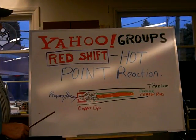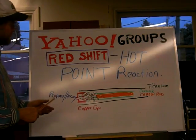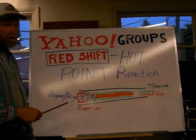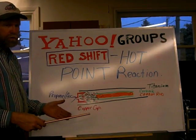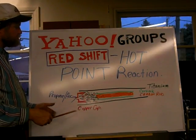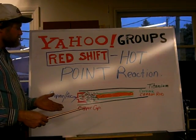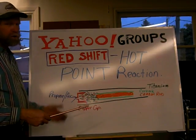And so the fire is actually going to jump into the titanium rod, and it's going to be interesting. But what can we expect in something like this? Well, is it going to raise the temperature of the titanium? Is the titanium going to go into the yellow state, or maybe even become white hot? Is the heat going to trigger a quantum reaction where the propane is converted into the plasma state? And so this is something that needs to be checked out.